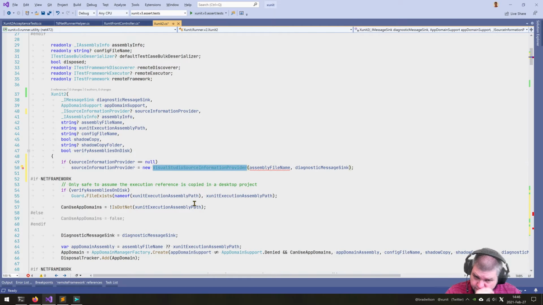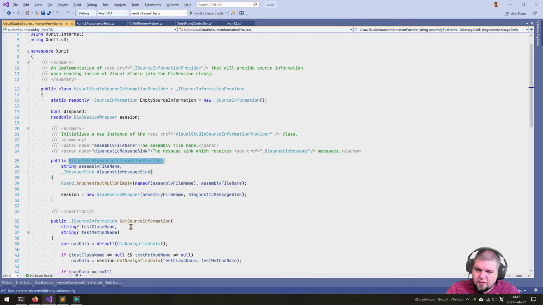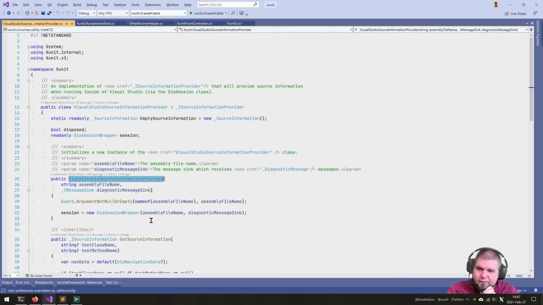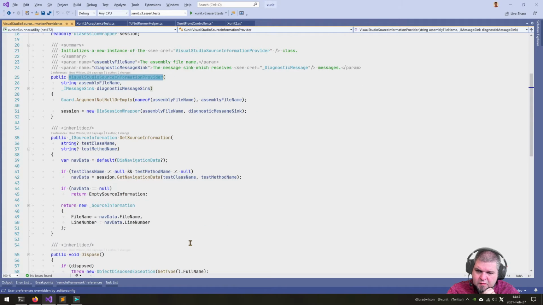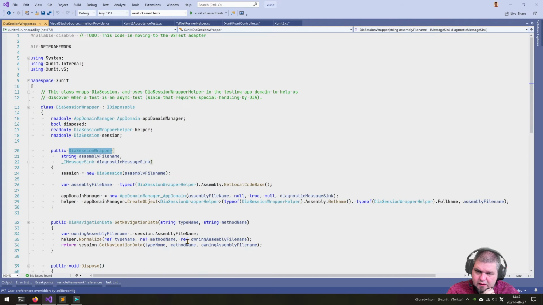Visual Studio source information provider requires an assembly file name. Is that actually true? Why? Because we make app domains off of it.